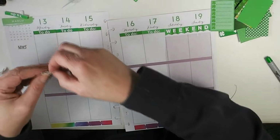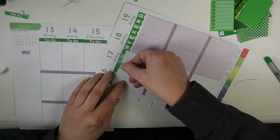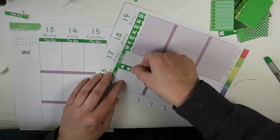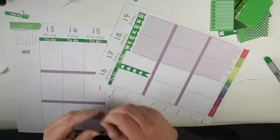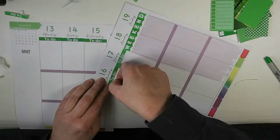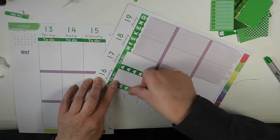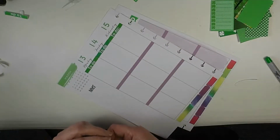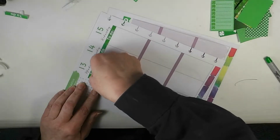So now I have some check flags. I decided to go with the shamrock to-do lists rather than the others. They're a little wide, but I think that'll be okay. And again, I don't bother to cut the flag part off because I don't think it's necessary. Some of them are wider because they were on a couple of different pages. I could have made more of them the same size if I would have gone with hearts, but I wanted all shamrocks.